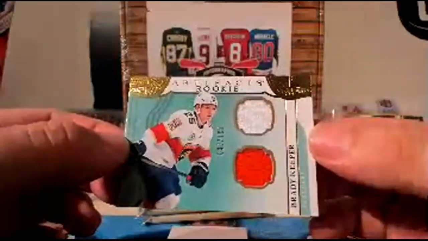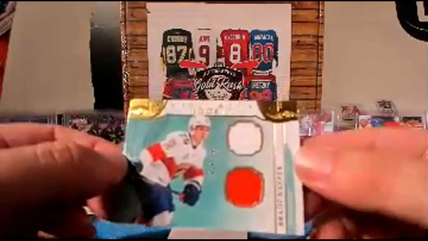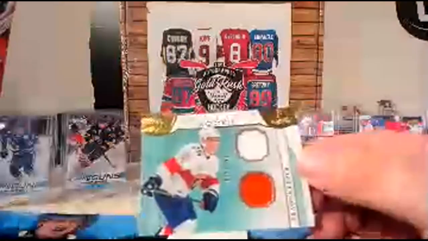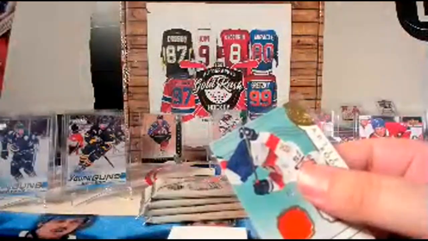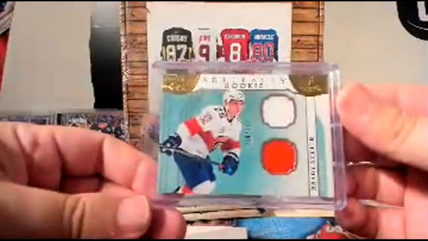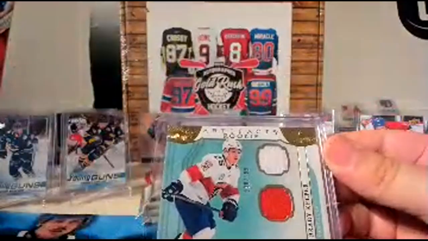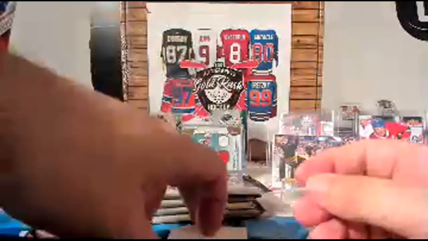This is 30 out of 199 for Artifacts Rookie. 30 out of 199. Nice gold label there. Keeper and the Panthers. Nice blue background, too. So Keeper and the Panthers. Sharp looking card. Put him straight back here.